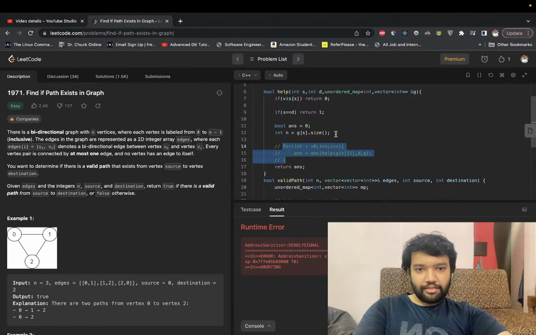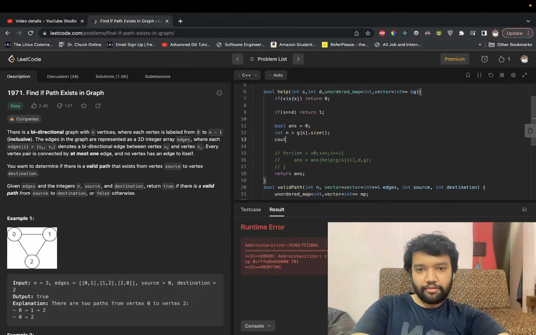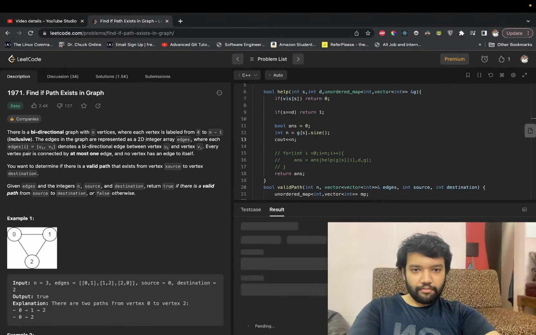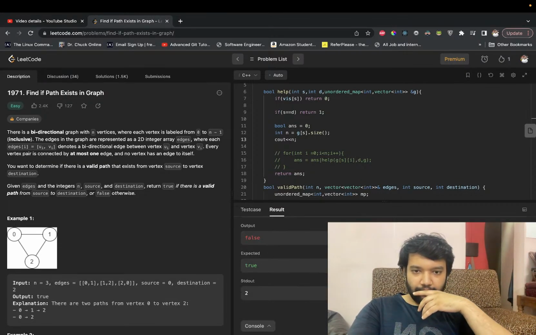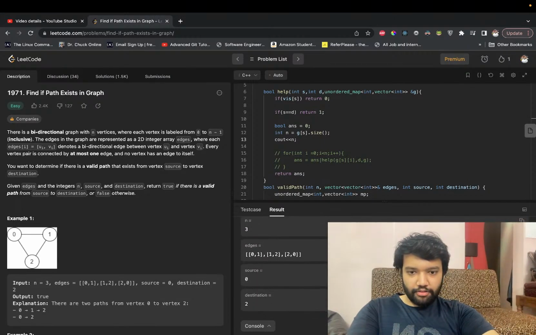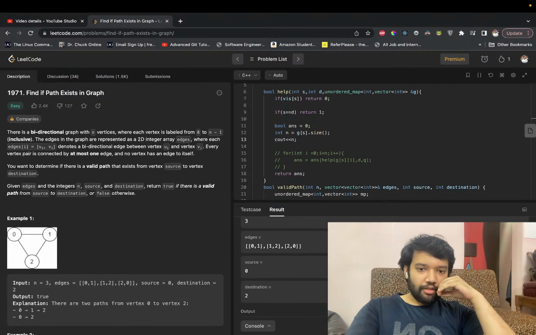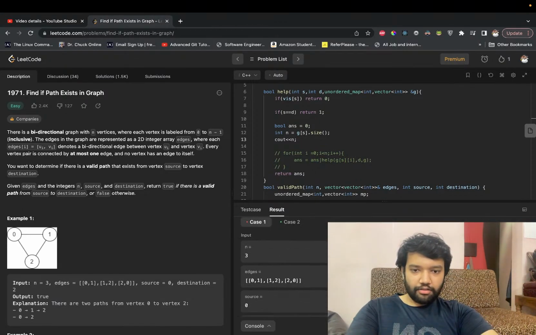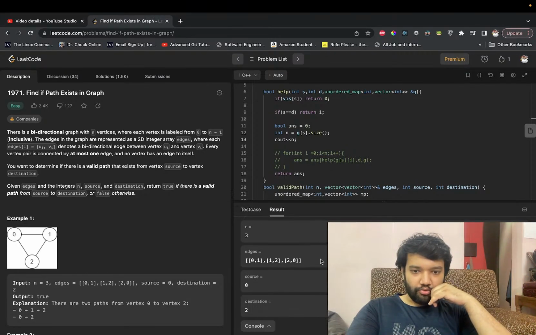Let me just see out right now. What is the source? Source is 0. 0, the size is actually 2.